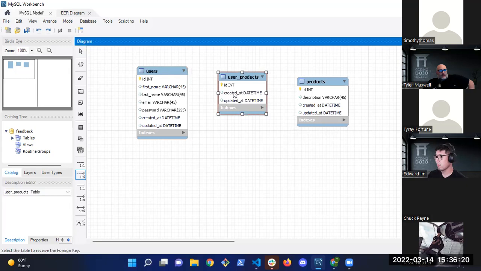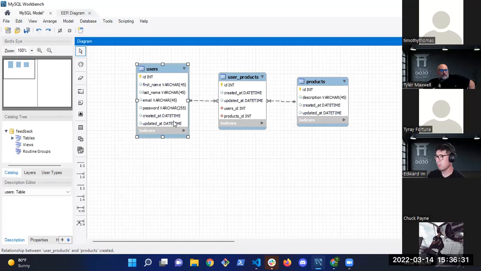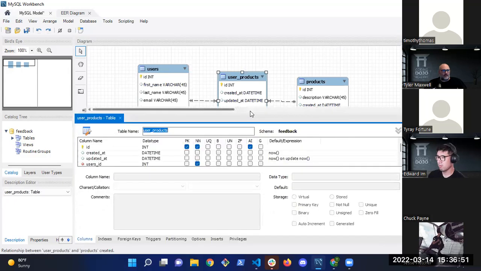Let me do this again. I did this wrong the first time, so let me do it right this time. Okay, cool. So this is the many. There we go. Cool. Okay, so am I done? No. Why not? In the middle table, you have to change the bottom two columns to where it's just singular instead of plural. Outstanding, right?